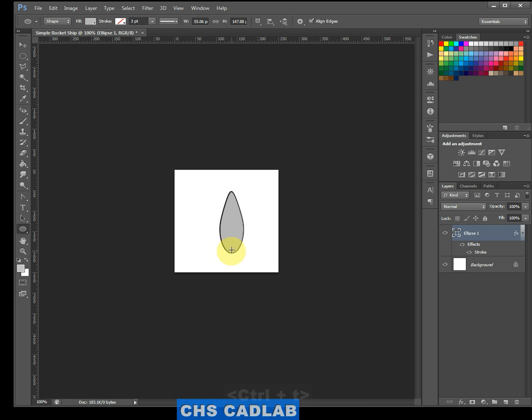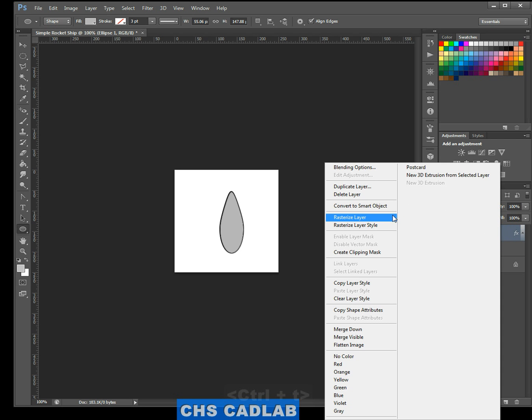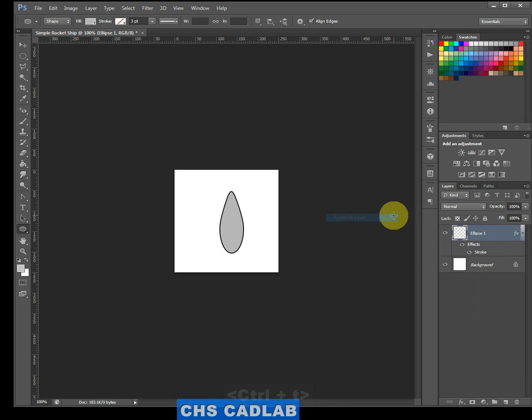Now I want to try to manipulate the bottom of the ellipse. So I think the easiest way to do that is to just use some editing tools. And the way to do that first is we have to flatten that layer, or rasterize that layer. So I want to rasterize it, and now you can see it's just an image. I can no longer edit it with the shapes tool. It is what it is, but that's okay. And the next step is we want to find the marquee tool, and that's the second one from the top. I want to choose that marquee tool.